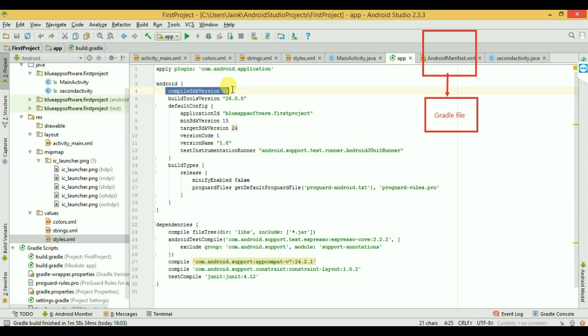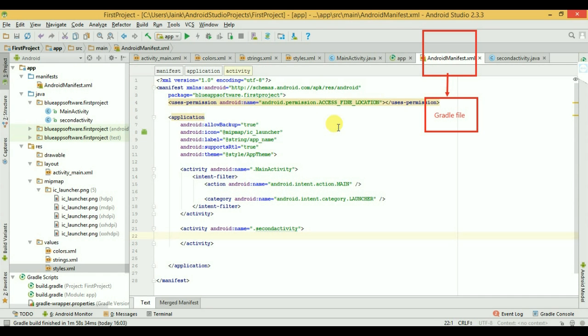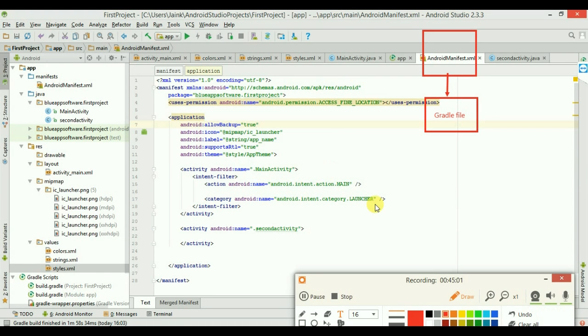If my phone's API is lower than 15, meaning I have a very old phone with Android OS Honeycomb or Gingerbread (15 is for Jelly Bean), and I try to install an app, it will tell me that your device is not compatible with this app.